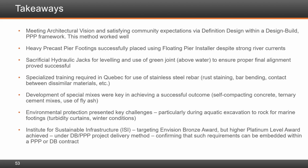Yeah, I could take this one. I would say that there were few requirements like the one that we just talked about, where it dealt with the durability, and that made a lot of sense. It was something that was very much needed to make sure that the final product matches the requirement of the 125 that you see. The one requirement that was also added was obviously the aesthetics, and the aesthetics portion was something that was dear to the heart of the people in Montreal, and they wanted to see a bridge that looks like the one they saw in the renderings, and therefore the definition drawings, as you call it, were there.